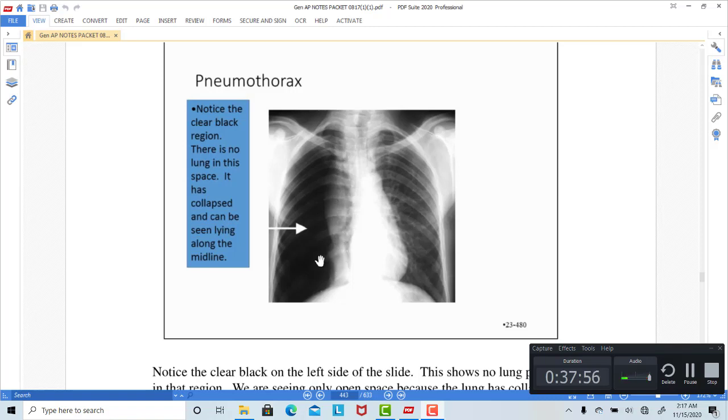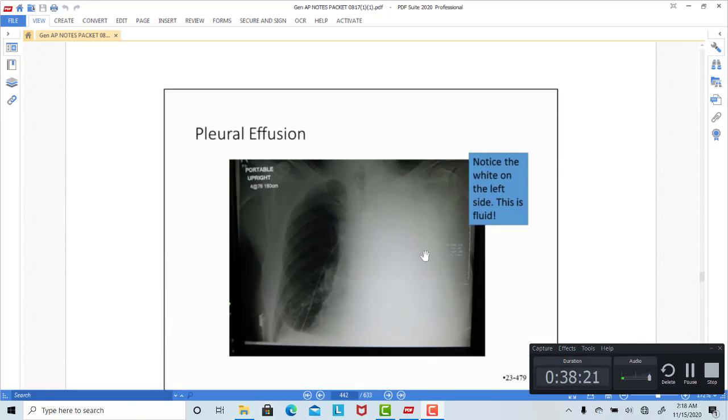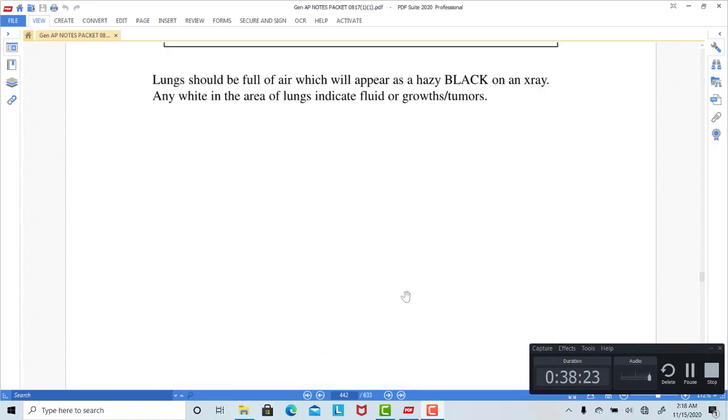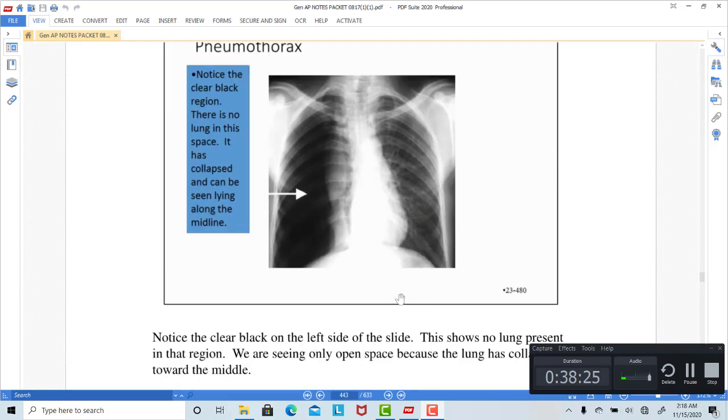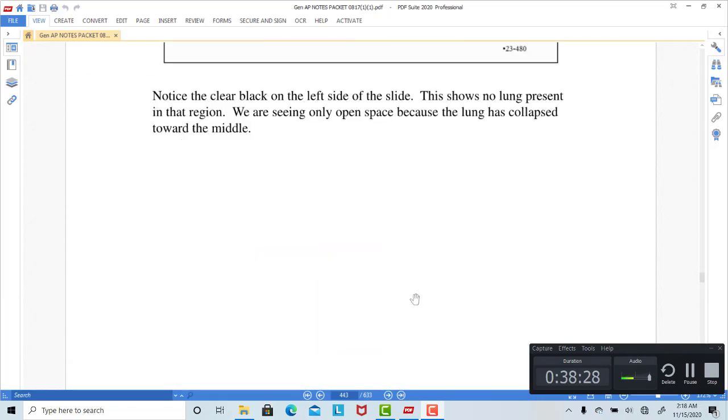So this would require a chest tube to be inserted to create a negative pressure and eventually allow that lung to expand and fill this space again. This structure right here is the heart. So this is the heart here that you can see. And this is the lung, this hazy tissue. So this is called a chest x-ray, what we're looking at here, that we can use to look at the lung. Again, this one shows a chest x-ray full of fluid. And people can see tumors on there as well if someone has lung cancer.